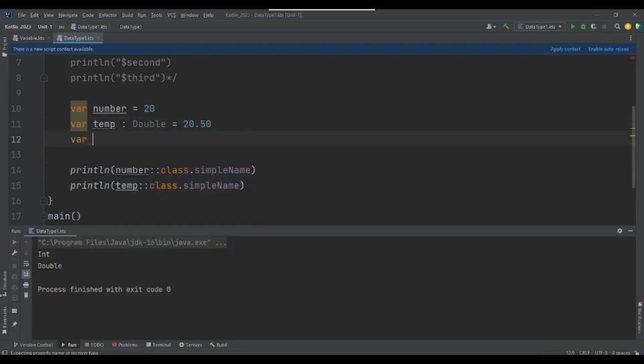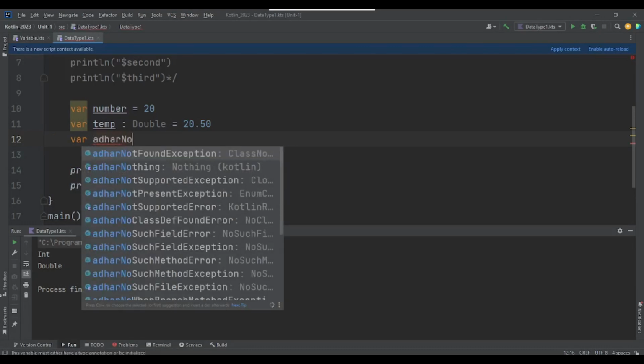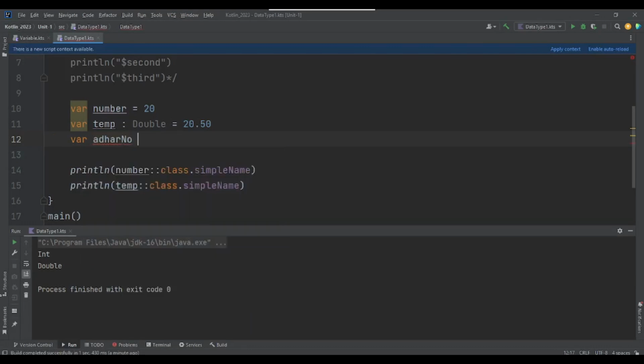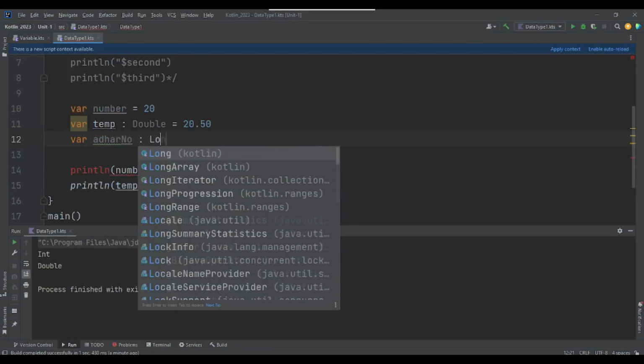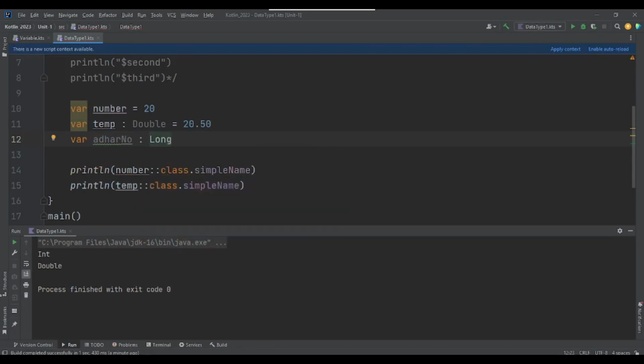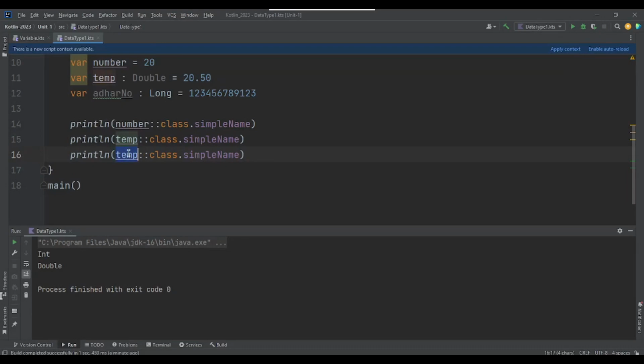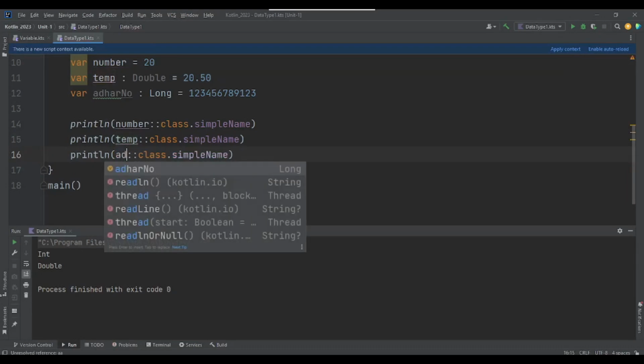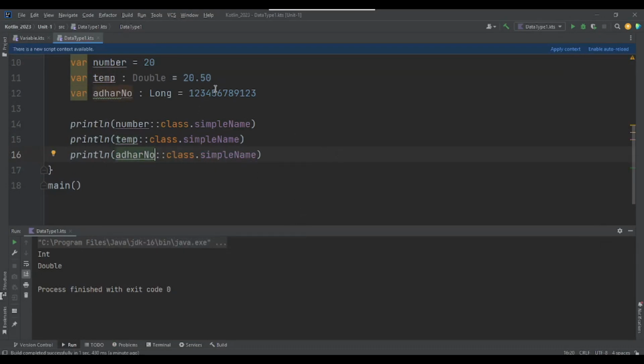For example here I am creating another variable, var Aadhaar number colon long. So long is our data type, equal to, I have to provide a long value over here. So for that 1 2 3 4 5 6 7 8 9 1 2 3. For example I am printing the data type of the Aadhaar number variable. I am running the file, it is going to build now and we are getting an output in the terminal.